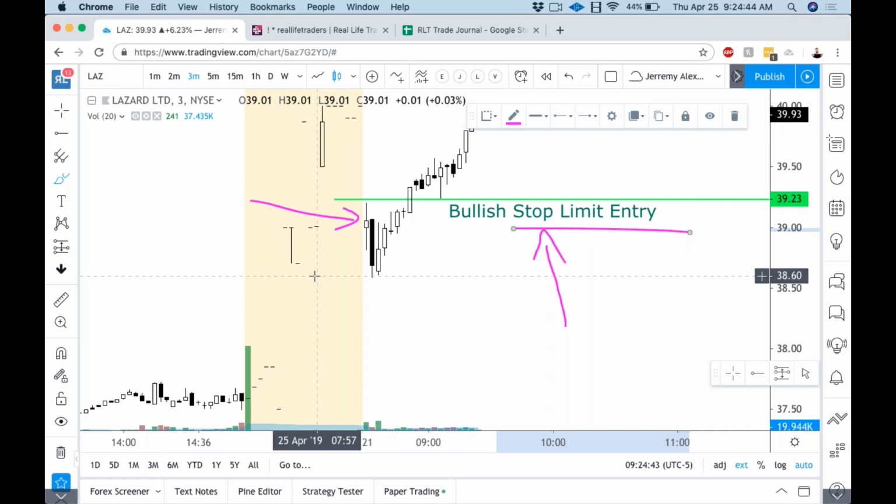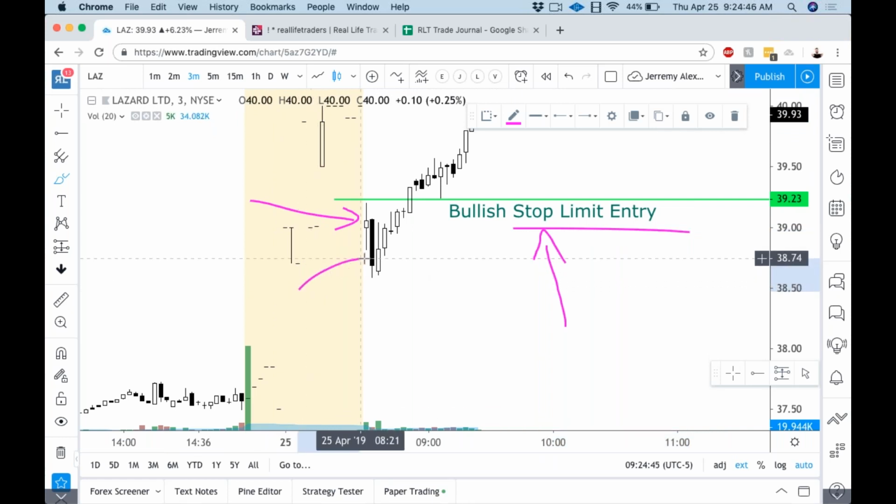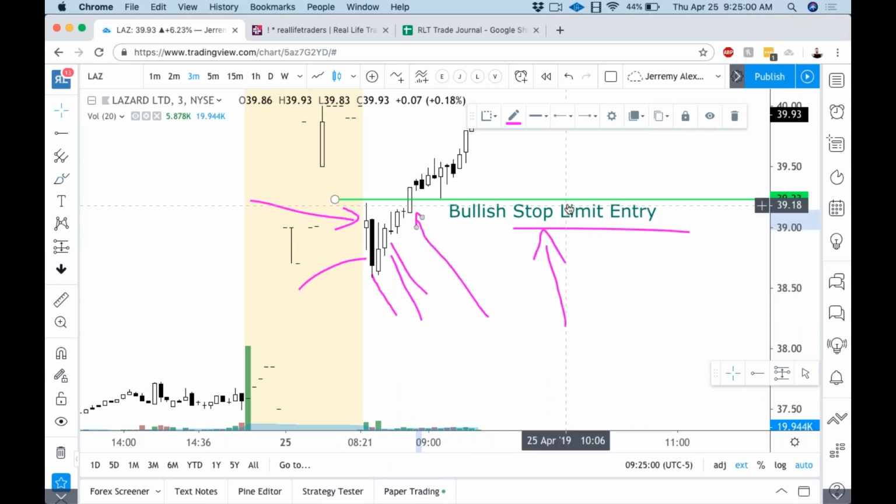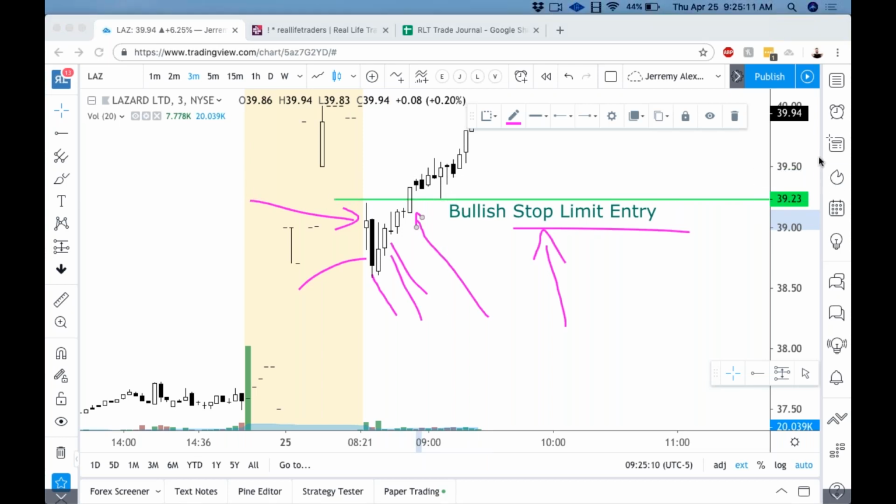So very good question, but no, you would not have been stopped out. Once that second candle comes in, it was far below your entry, so you wouldn't have gotten triggered. This candle comes in, this candle comes in, this candle comes in. Your triggering candle would have been this one right here. That would have been the one that you would have gotten triggered in on. And if not that one, you would have gotten triggered in on the pullback at 9:06 Central, 10:06 Eastern. It's a very good question.